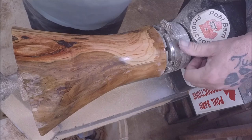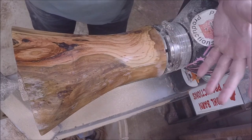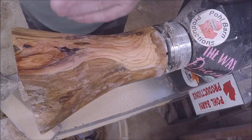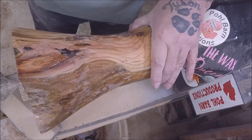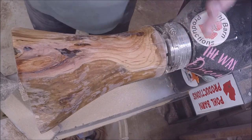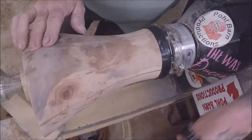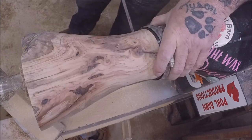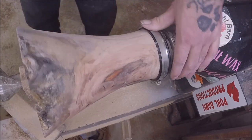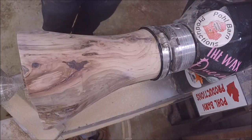I have a hose clamp here, if you noticed. I'm going to probably wrap this with electrical tape or black tape. Then I'm going to put this hose clamp on here because I don't have any way to support this, so that I can open them jaws up best I can without cracking it and splitting it. I think it's just sliding down. We'll see. I don't think it's going to go anywhere.